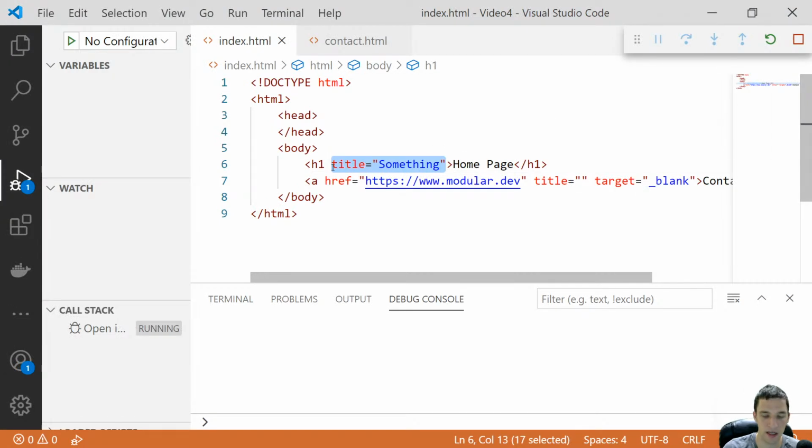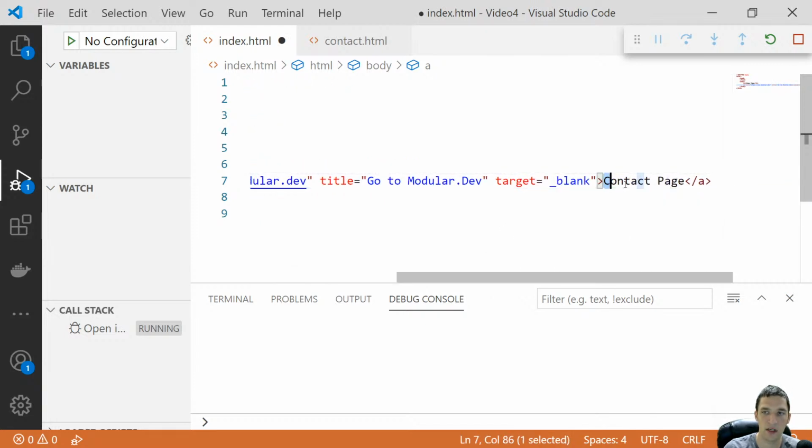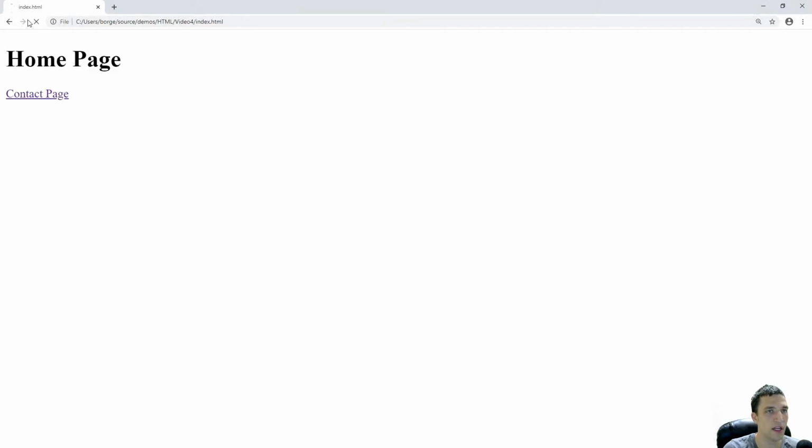So you can do that on anything. But for links, it does tend to be a little bit more useful because they're going to be going to a different place. So, for example, you might want to say here, go to modular.dev, and in the description on the link you may be saying something else. So it's very useful to have a hover text.